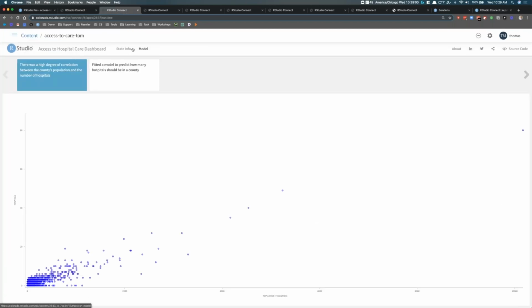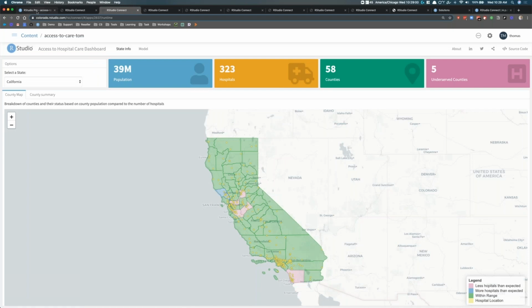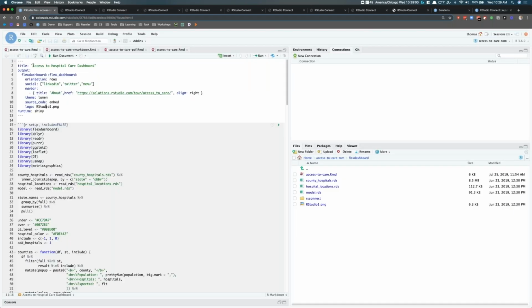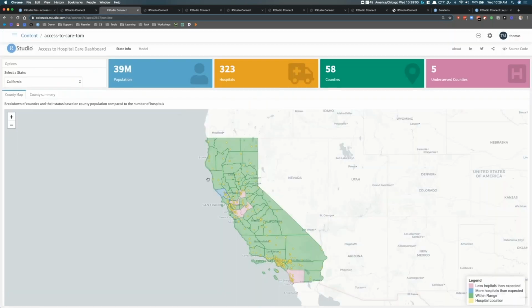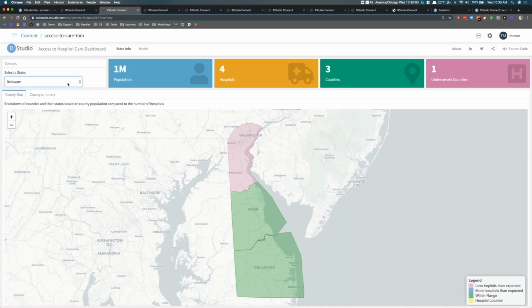The first idea here is I've taken my existing code, so this Access to Care hospital dashboard, which was created by Edgar, one of the solutions engineers here at RStudio, and this has been published on the Connect. There's a couple things going on here. This is actually a Flex dashboard setup, so you'll have a Shiny runtime on top of that. Because it has a Shiny runtime, that means you can re-execute our code on the fly. So I can switch between states and it will re-execute our code and give me some type of new output.